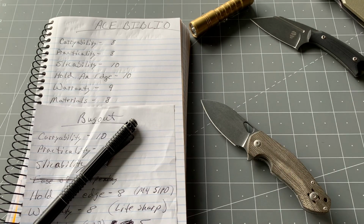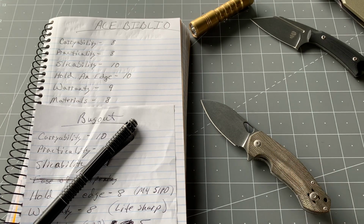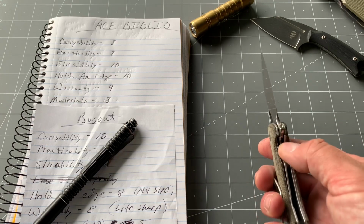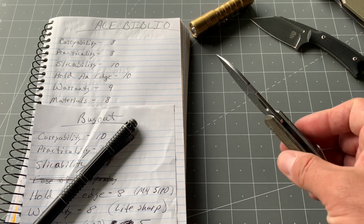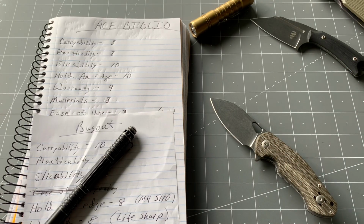So an 8 is pretty good out of this. I mean, it is pretty good. 8's going to be a pretty high score for materials because there's a lot of great materials in here. This would have got a 10 if it would have had titanium liners. That would have made it a little bit lighter, but I did knock it just a little bit for that.